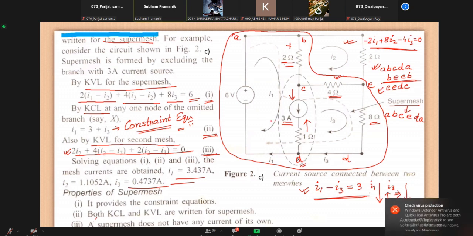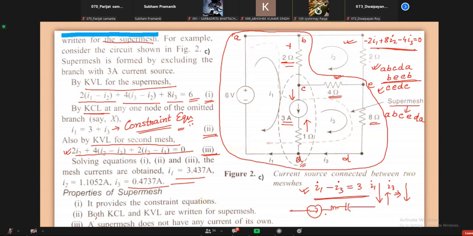It does not matter. If a branch contains a current source in series with a circuit element, whatever it is, even if it is an inductor or capacitor, that branch will always carry the current given by this current source. So it doesn't matter what is connected in series. That is the trick actually, because if you consider that 1 ohm, then you have to find the potential drop across the 1 ohm separately. You have to assume a voltage across this current source, then you have to write KVL. So that's a lengthy process. That's why this is a trick of the trade.